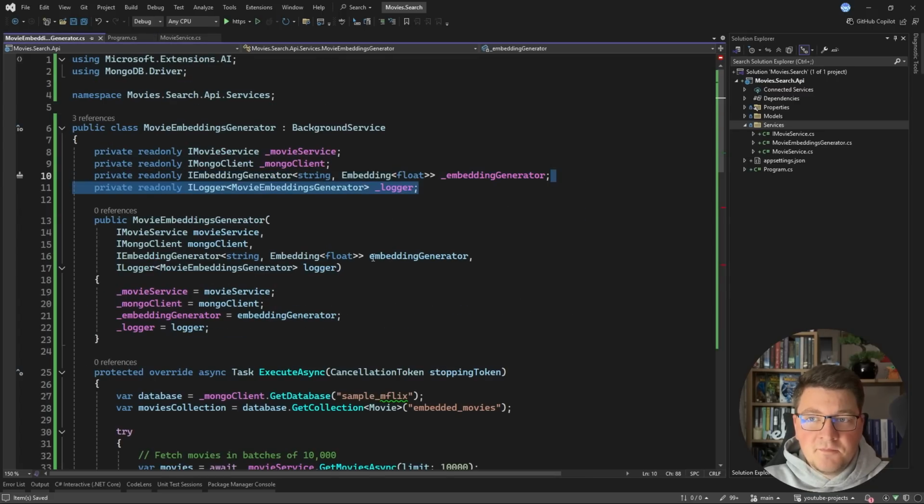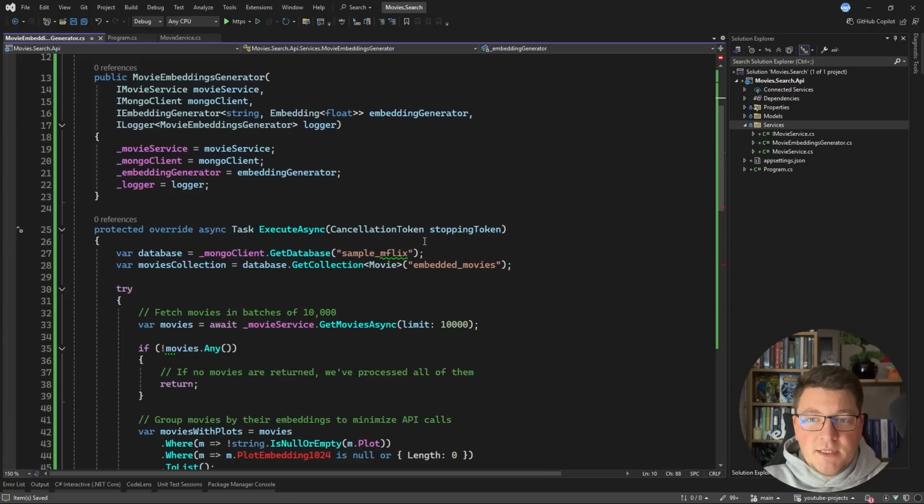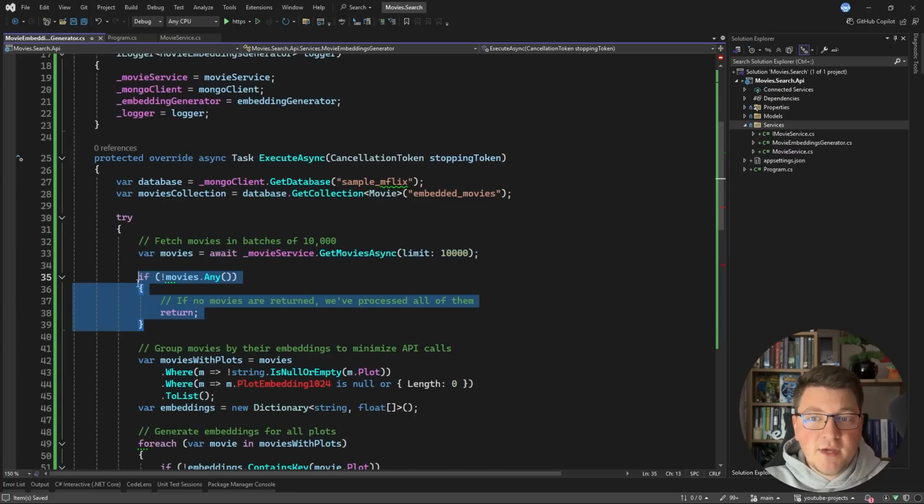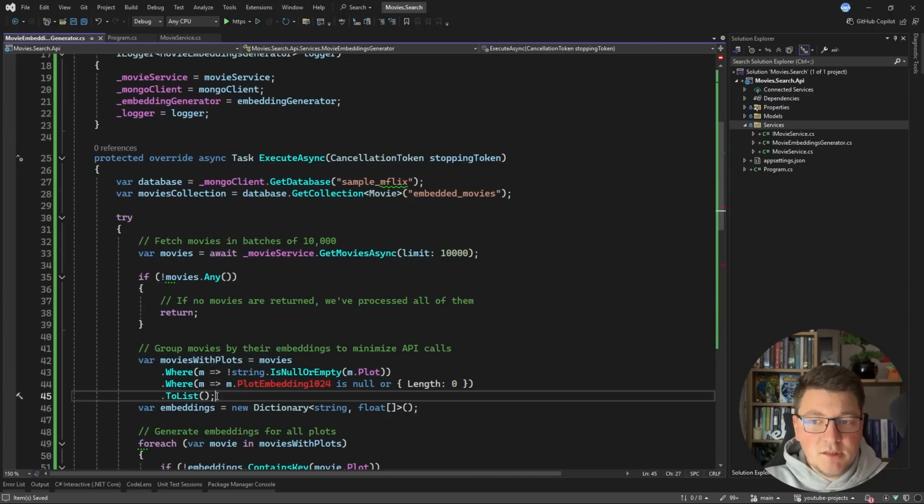So what's going to happen inside of my background service is I'm going to create a database and obtain my embedded movies collection. Then I want to load the movies that I want to produce the embeddings for. For this, I'm going to just use the movie service because it already contains the required logic. And if I don't have any movies, then I can just return from this method. Otherwise, we want to extract the movies that have a plot and use that to produce the vector embeddings.